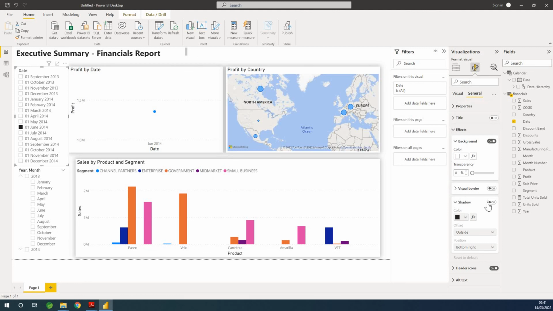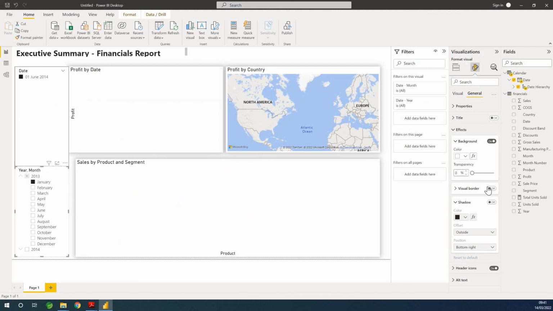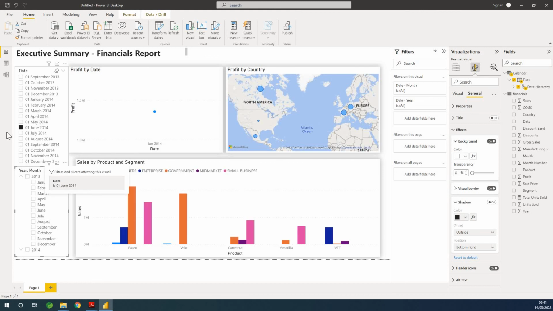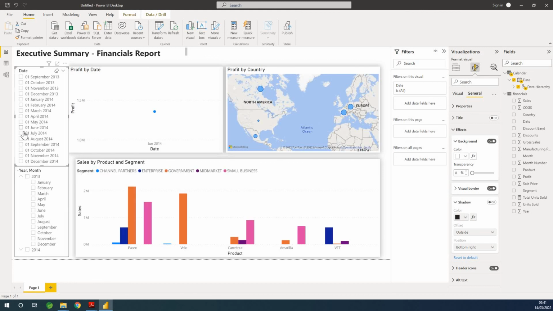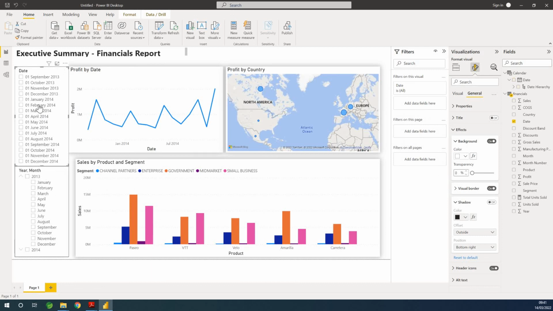So I'm going to go to visual border and simply turn it on, and go to this one, visual border as well, and turn it on. So it adds a neat little border around the item you have on your canvas, around the date range here.